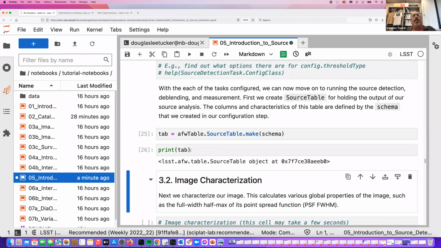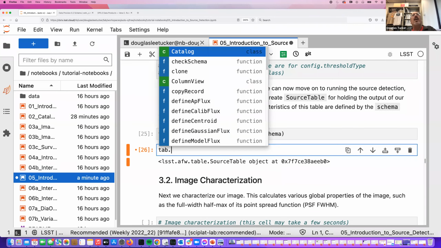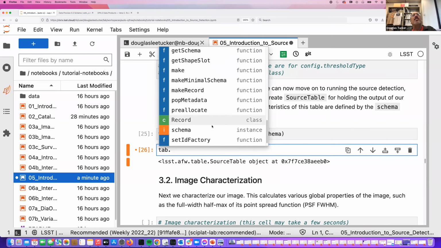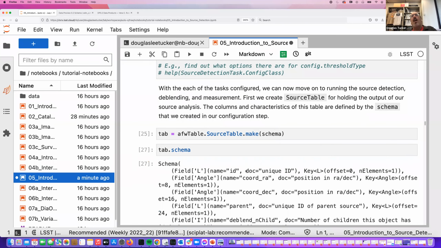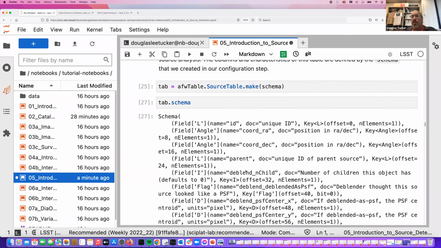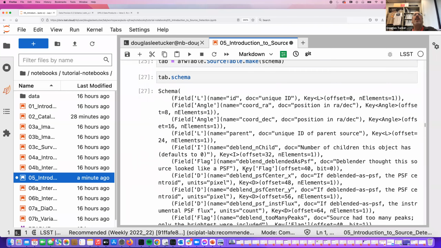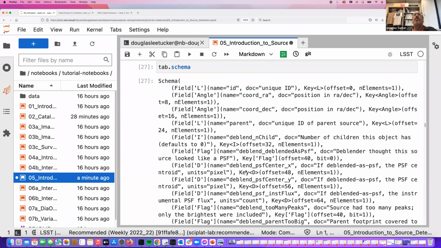No, it shows the table. Oh yeah, so here we can see what the final table columns will be. Nothing's been detected yet. This is just an empty table.